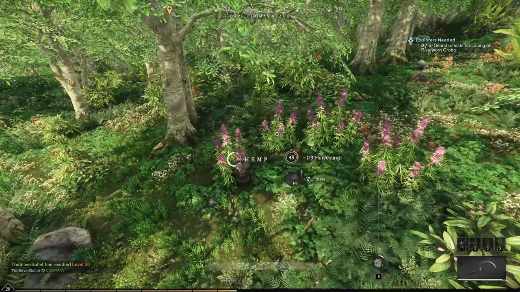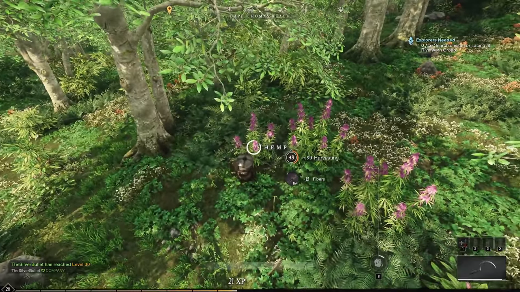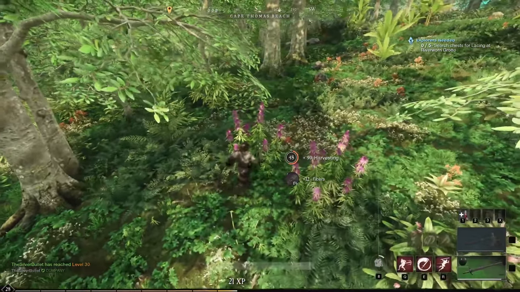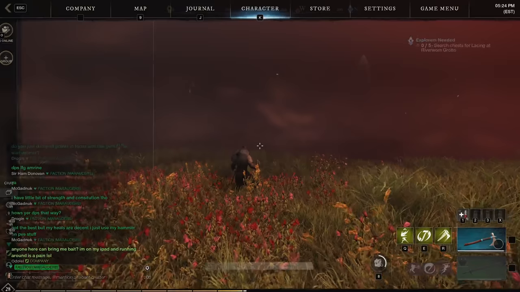So my goal right now is 50 harvesting, and then I'm just gonna power level my mining up to 50, my skinning up to 50, just everything up to 50 if I can, because 50 seems to be a kind of magic number for a lot of things I can't get. Okay, so by the way, 50 harvesting, that's quite good. Still working on everything else.